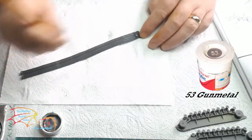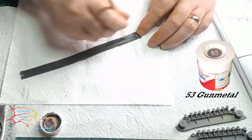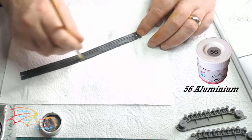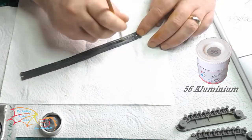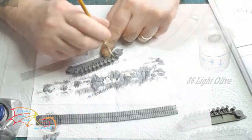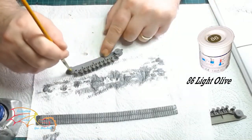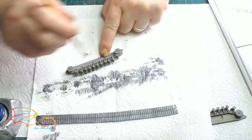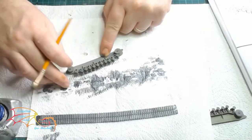For the track, I'm painting it in Humbrol 53 gunmetal, then I'm going over with 56 aluminium, just over the ridges to highlight the track. I'm using Humbrol 86 light olive to paint the sidewalls here. In fact, that's going to be the main colour all the way through the build.